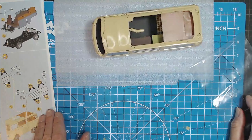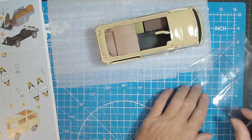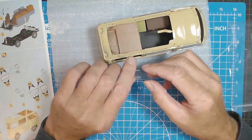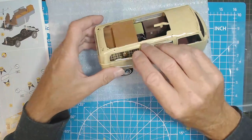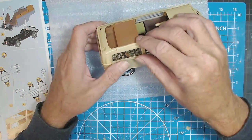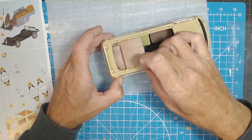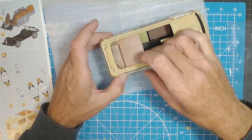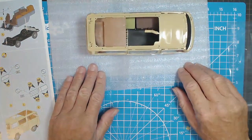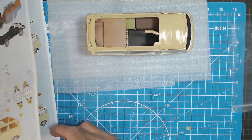And now we've got the other side over here. We just gotta pop that in here, same thing. Do it on the top first. Yeah, it's in. All right, all the windows are in except the windscreen, which may be over the page. Okay, let's just check.